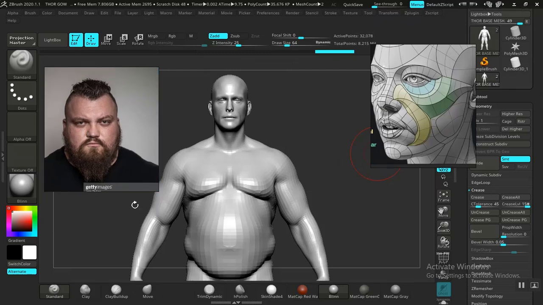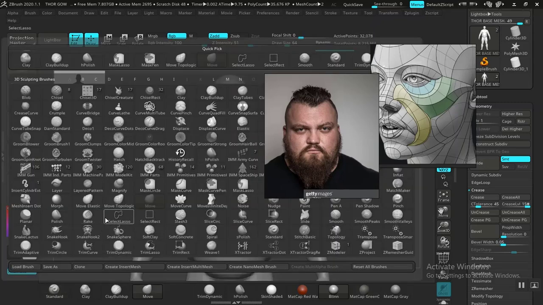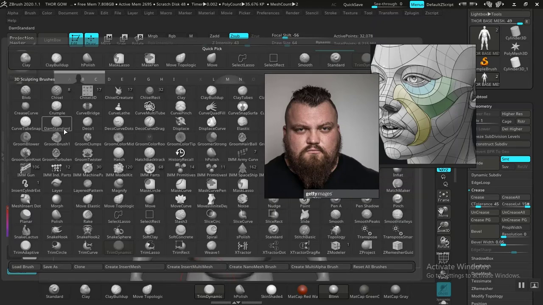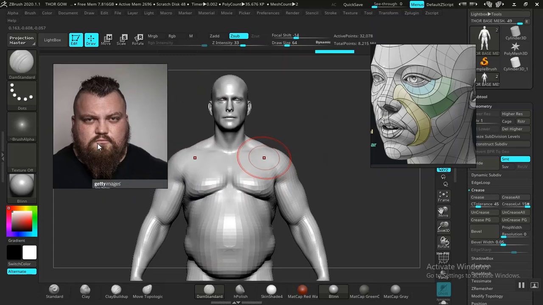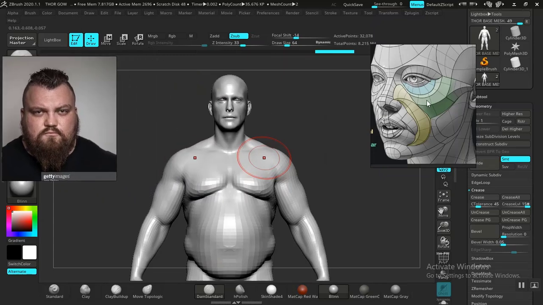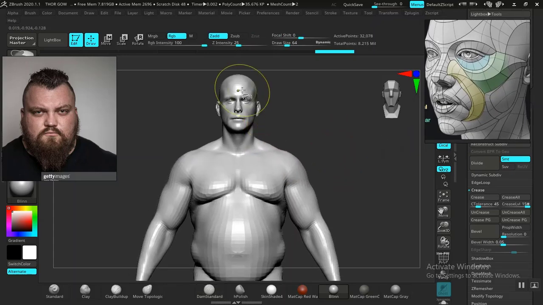So we're going to be using some of his facial features for this sculpt. So we remove topological brush and I'll change it to standard brush. Okay. And just position this. So that should be fine.